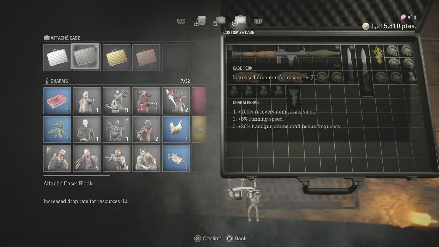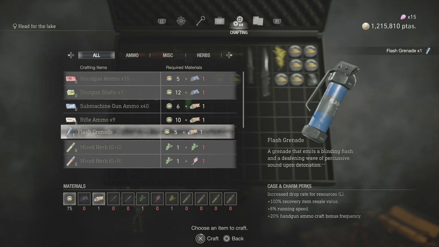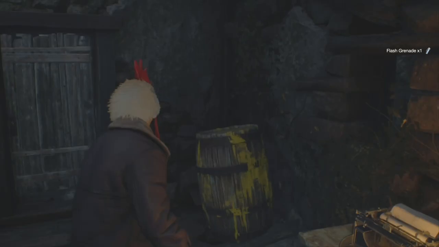Like I said, it makes it so you drop more resource large. And obviously you've got your charms as well, if you're playing on from your very first assisted playthrough we did, where we did the shooting range.